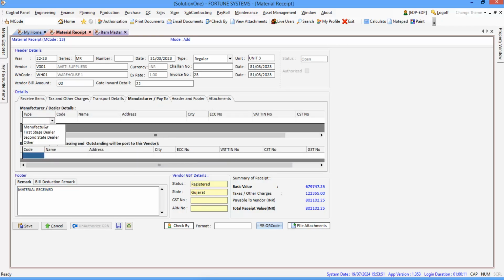Manufacturer details. Code, and bill from and pay to.